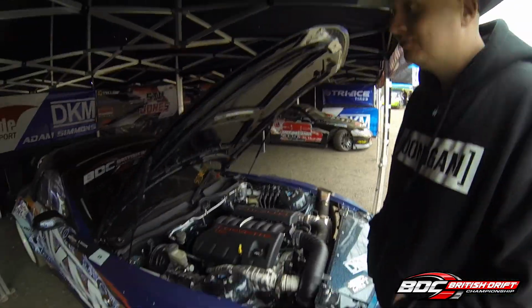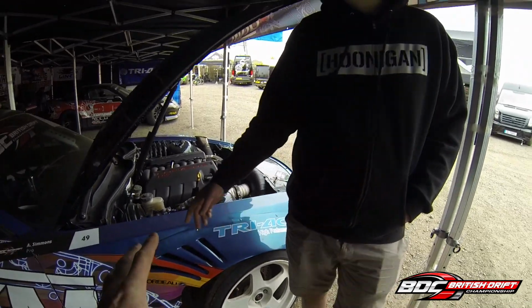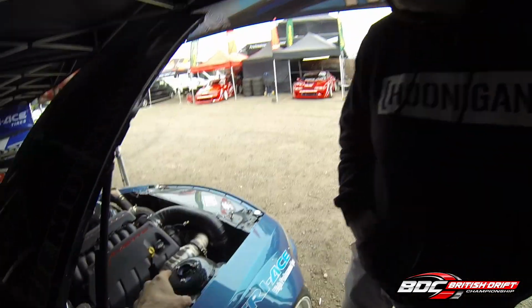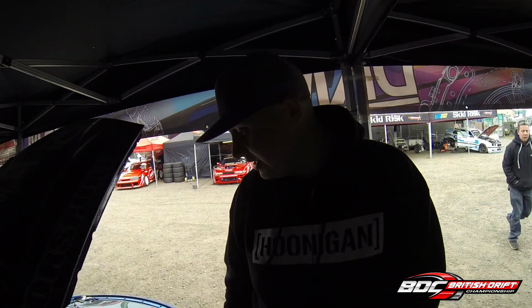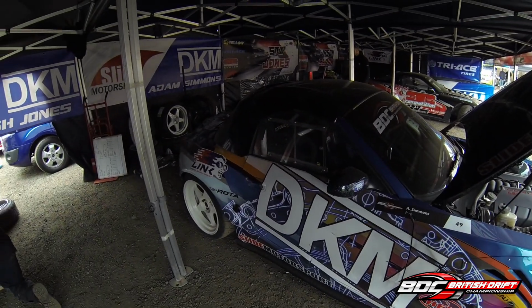Awesome. So, what do you run on your... So, you've got Wisefab front. What kind of setup do you have for the coilovers and that? It's BC coilovers, Wisefab front, Derenza rear arms. Pretty typical. So the rear's a Wisefab rear as well? No, Derenza.